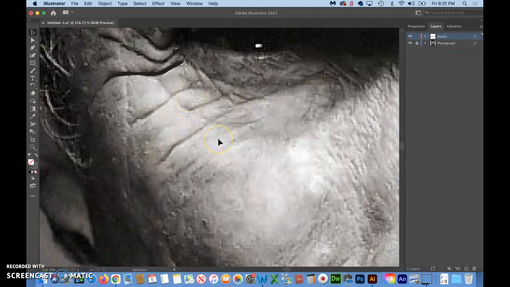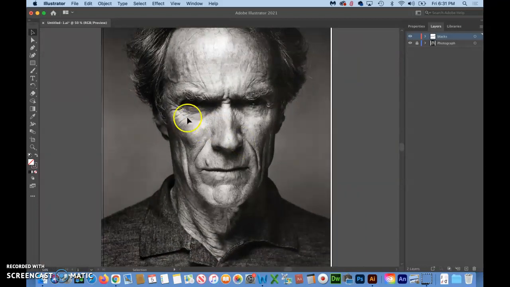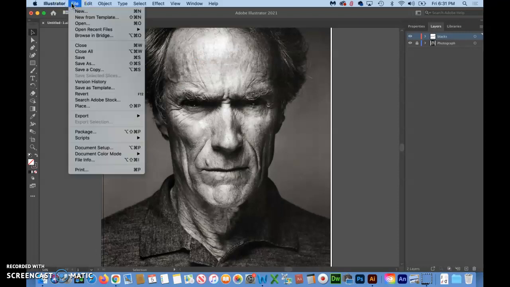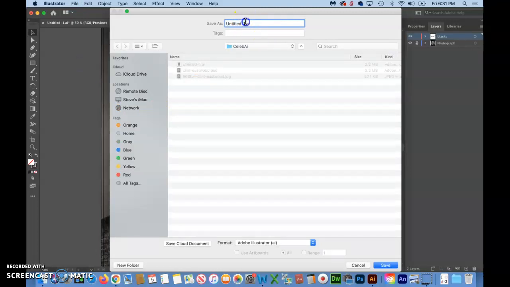Maybe as you're tracing over your image, you're having problems seeing enough contrast in there. And let me show you why we saved this as a Photoshop document and placed it the way we did and did not embed it, if you're familiar with that. So I'm just going to make sure at this point would be a good time to save this project. And if you haven't saved it yet, you're just going to click save and save it. I think I accidentally saved it one time already, but give it a name that makes some sense to you, that you can find it easily, and keep doing that often.